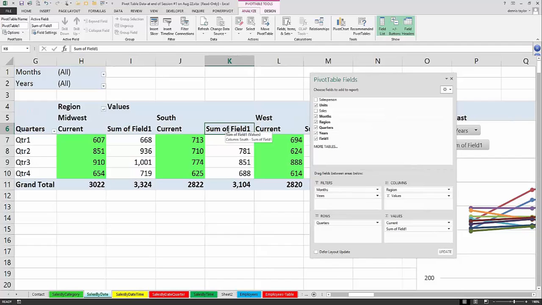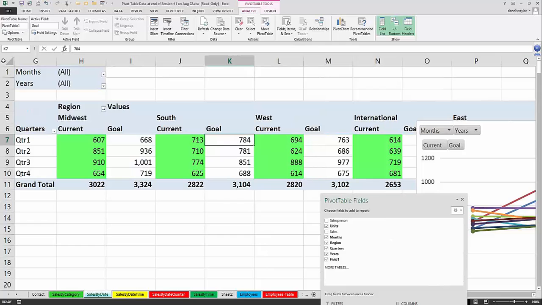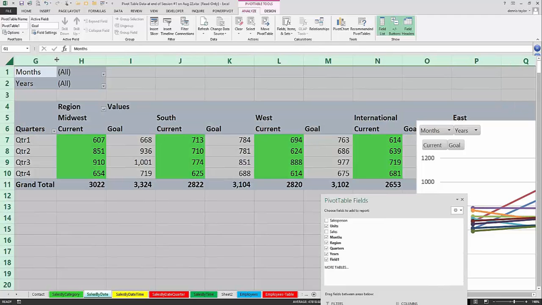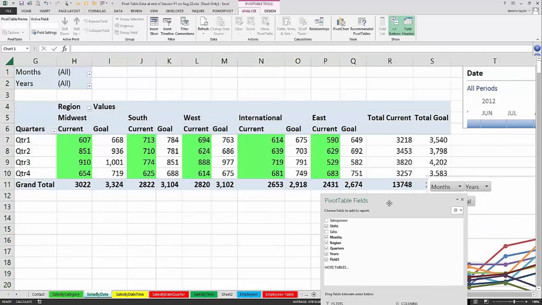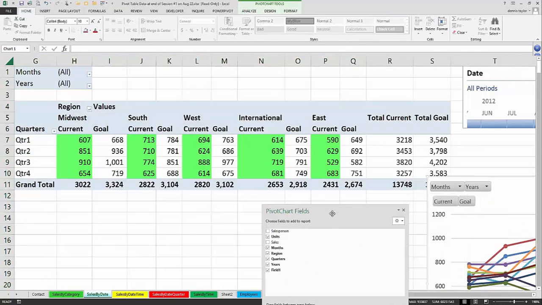But doesn't a calculated field allow you to totally change a pivot table and make it much more complex? Well, yeah. And in this case, you can see what happens. So the green numbers, and that's left over from our previous formatting, but the green numbers are the current numbers, and the white numbers just to the right of them represent the goal, the rounded goal. So this is what you did in the year just finished. Here's what we expect you to do this year, at least.